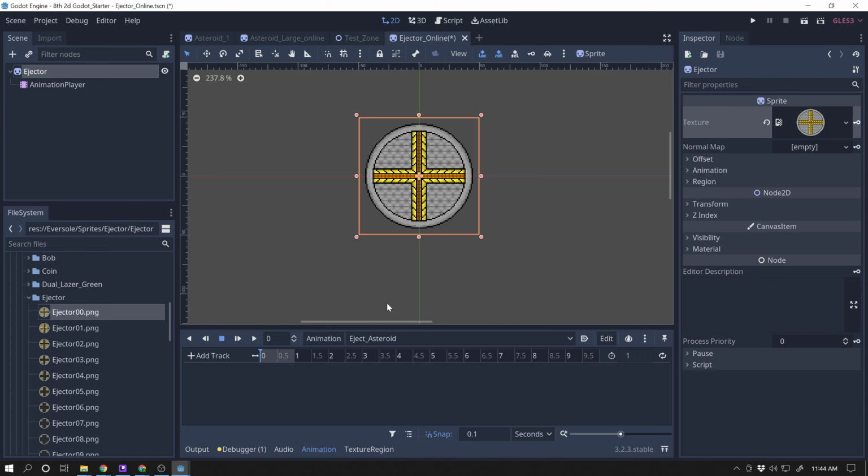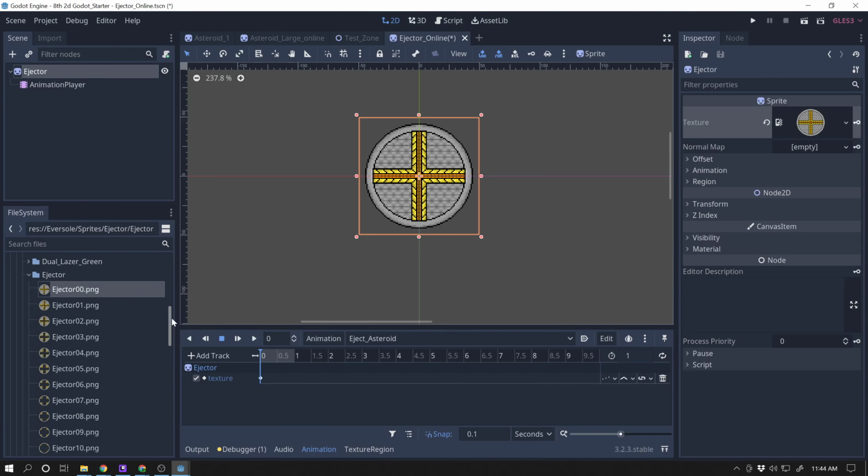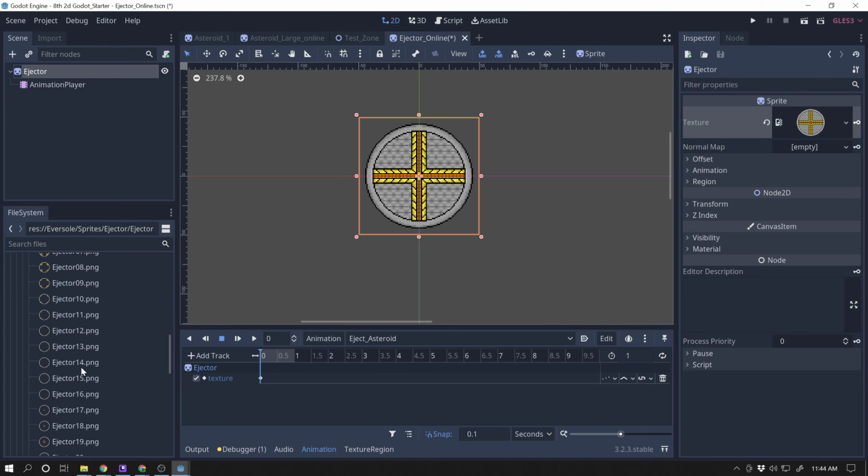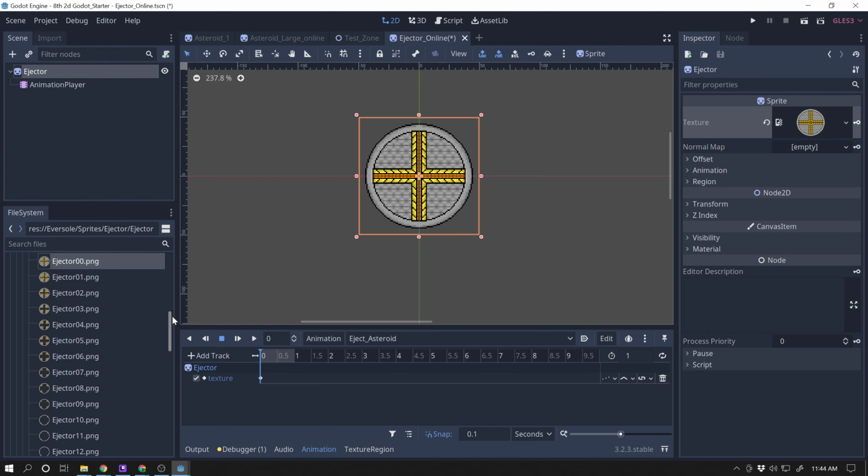Okay. So now I have this eject asteroid. And the first frame for my eject asteroid, I want it to be the closing frame. And then I'm going to go from 0 all the way to 14, which is actually 15 frames, I think.